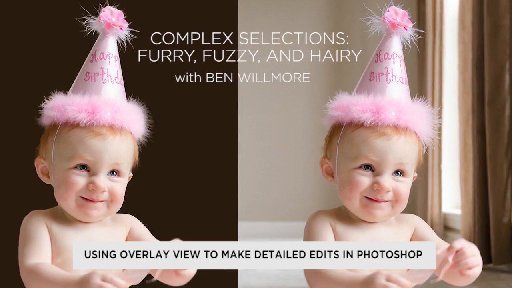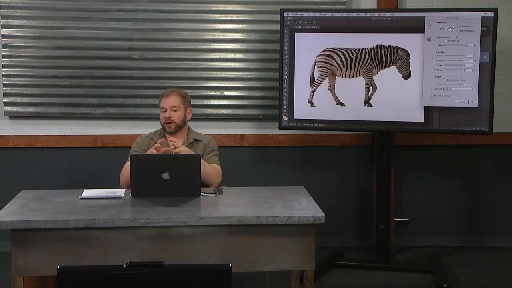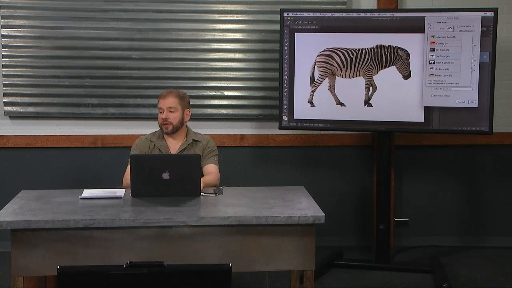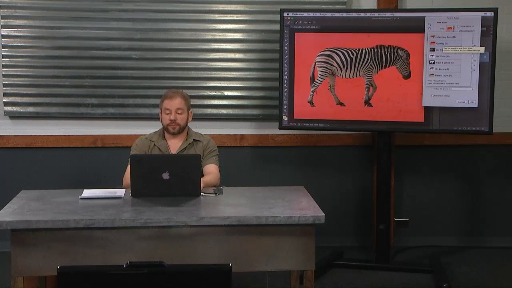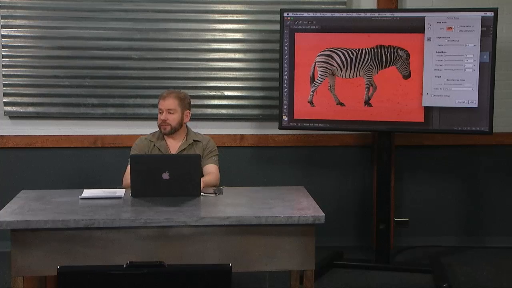Okay, at this point, I've painted where I saw the old background showing through. And now, what I want to see is whether there is any place where the hair is getting a haircut and it shouldn't. In order to do that, we're going to change the preview at the top of this dialog box from On White to a choice called Overlay. With Overlay, we're just going to see a red overlay covering up the areas that wouldn't be selected.